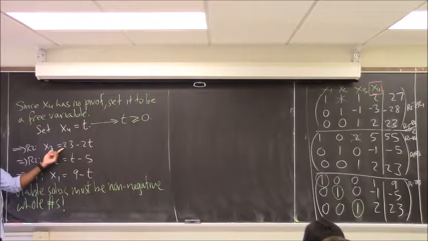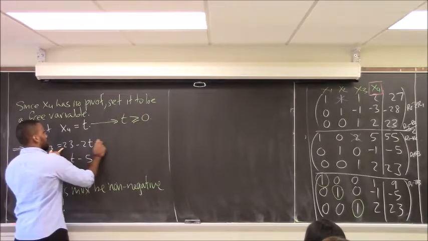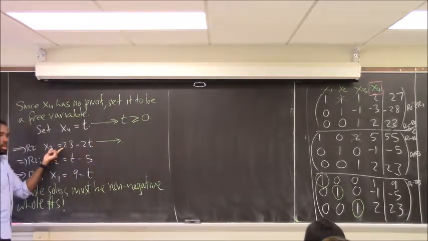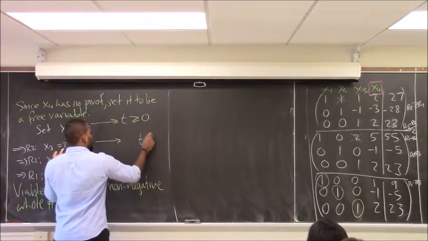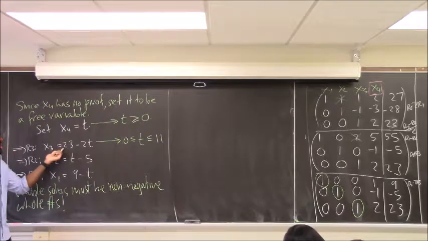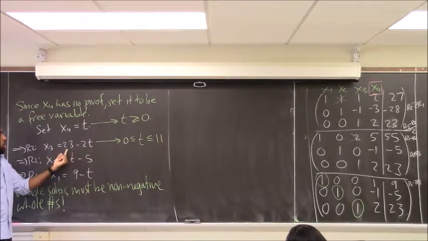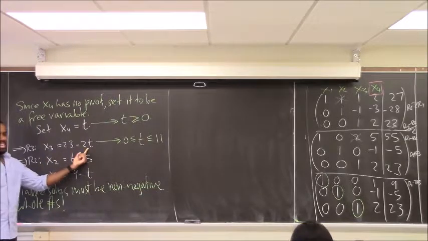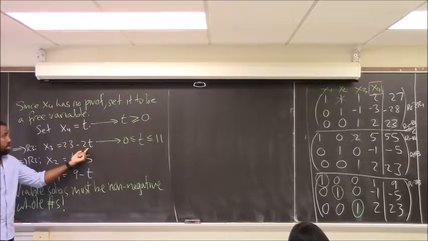What about this one? What's your restriction on t here? 13. It's got to be less than 13, right? 12. It's got to be less than 12. So here, t can go up to 11. Right, so it's definitely bigger than 0, but it can't pass 11 according to this one. Because at 11, you subtract 22, you buy 1 barrel of this. At 12, you have a negative 1 barrel. That's not going to make any sense.